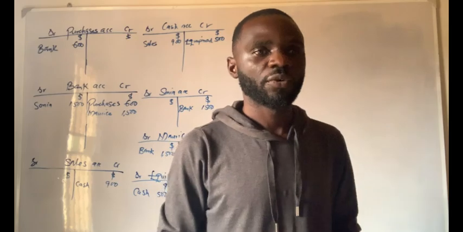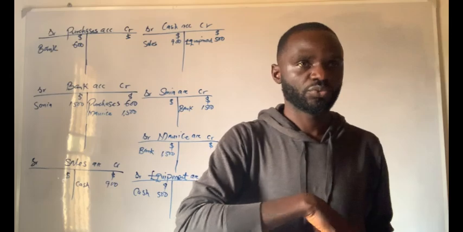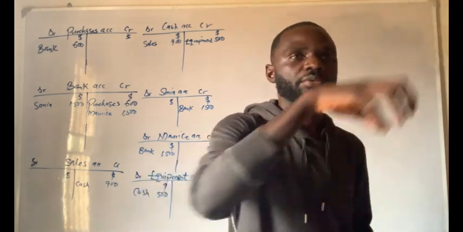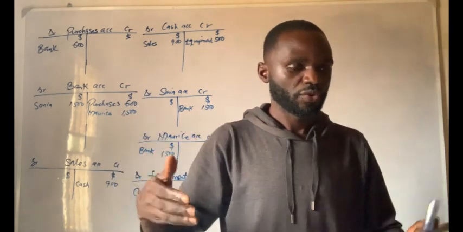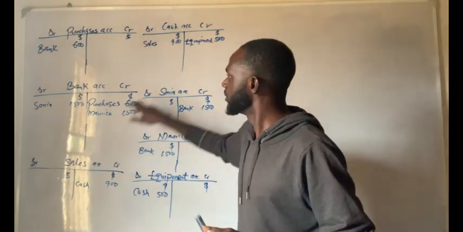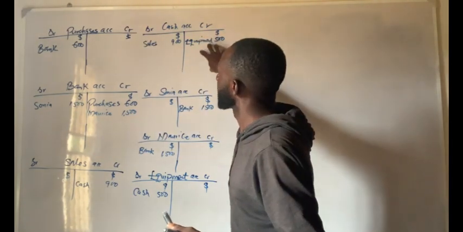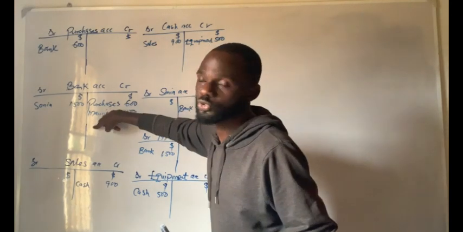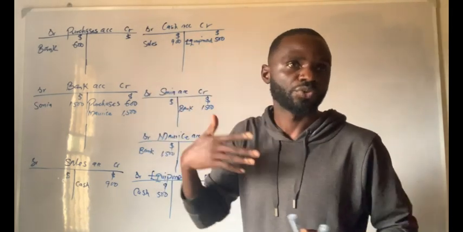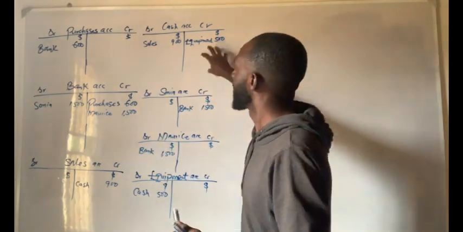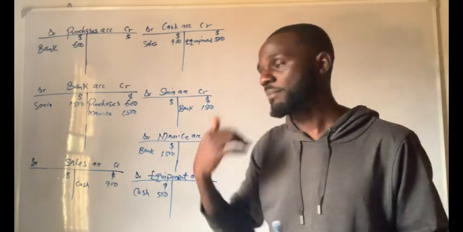So we move to transaction on the 10th. They say cash was withdrawn for business use. So it means that they took cash and then put it into the business account, which is the bank account of the business. The business has these two accounts, cash account and the bank account. So if they take cash for the business, they put it into the bank account to use to do whatever the business wants to, maybe pay for a service or pay for goods or something. We don't know. But what we know is that cash was taken and then put into the bank account, which are the two major methods of payments, like I mentioned in the earlier video.